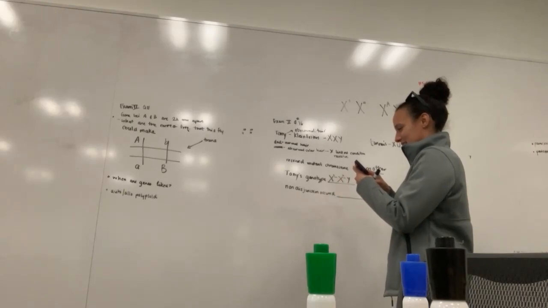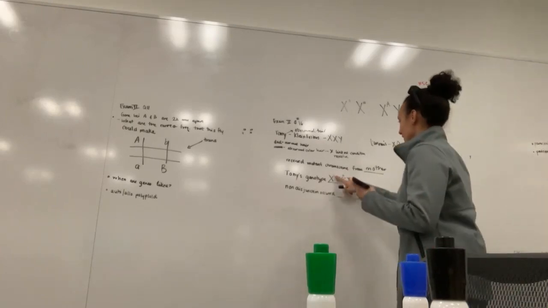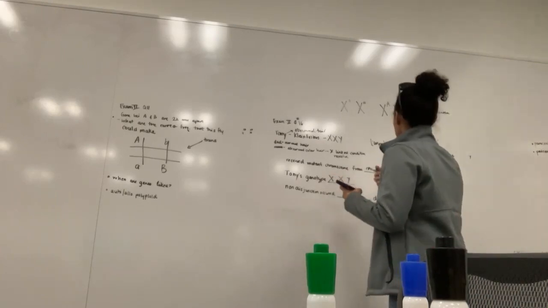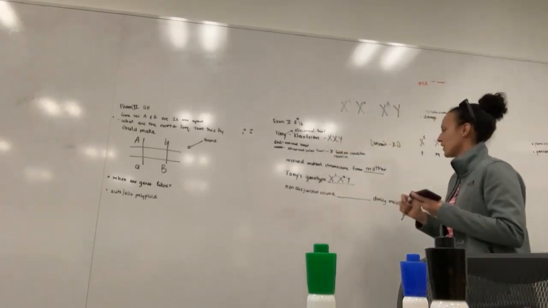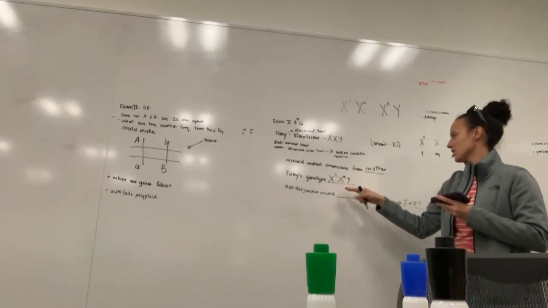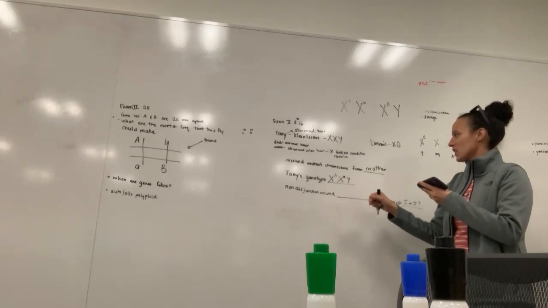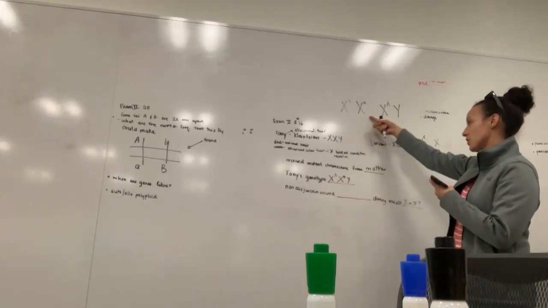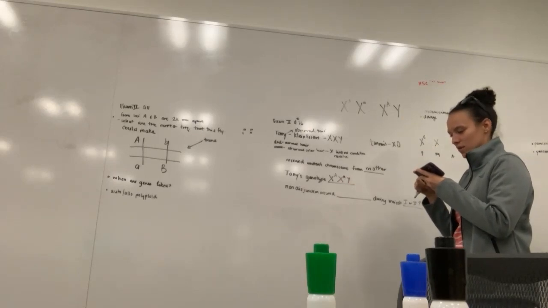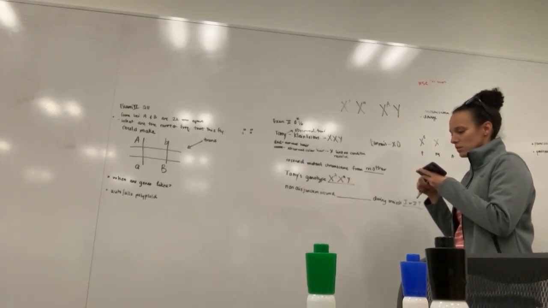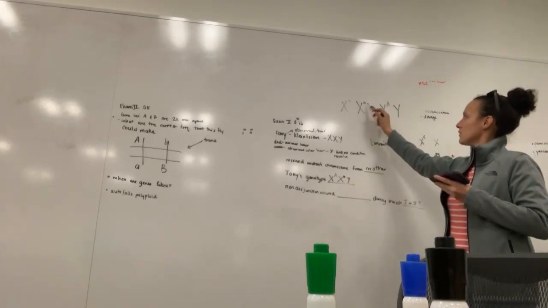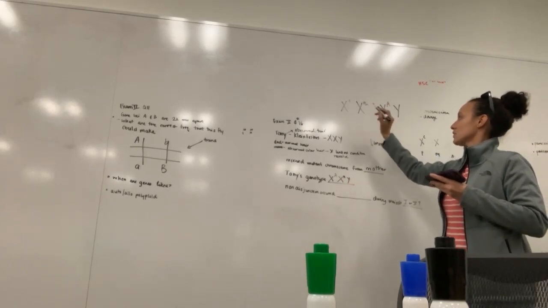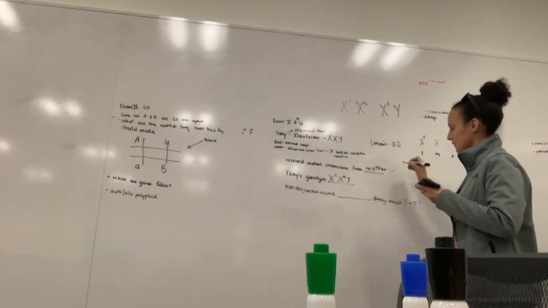So the first question asks for Tony's genotype. Knowing what we know now, he has a big A and a little a, so he is heterozygous for this condition, which makes sense. The next question: Tony received the mutant chromosome from his mother or father. The only person that can give the mutant chromosome for X-linked recessive is the mother. So we've got the mother.